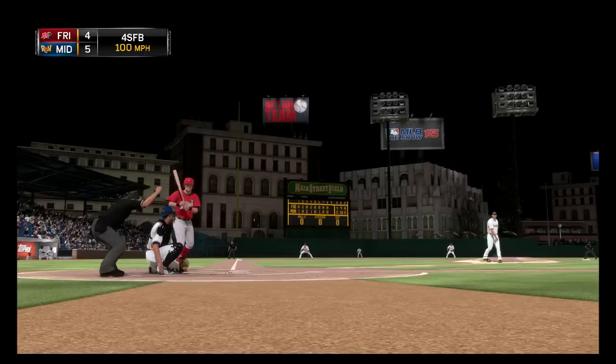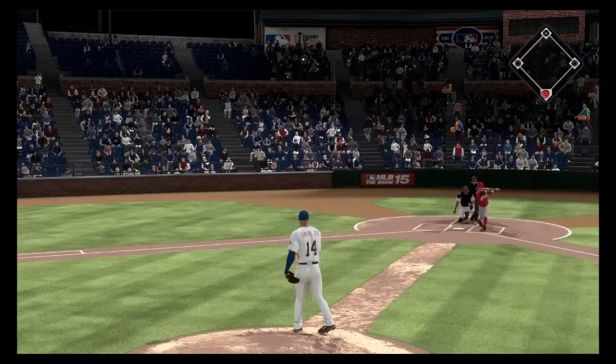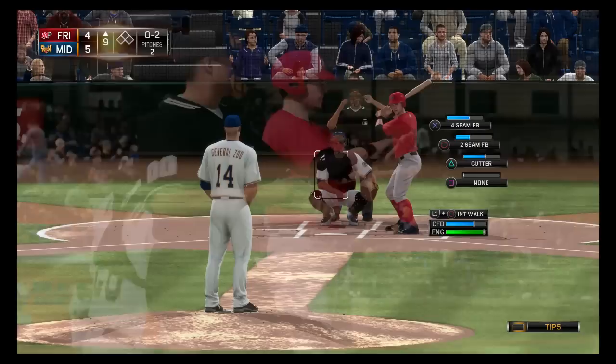All right. Cutter off the plate. Here we go. Here's that break, baby. General Zod releases. He gets a foul ball. That's exactly what I want from the cutter. If they're going to get that contact, I want it to be down here on the plate somewhere, you know? So they foul it off or it's a ground ball.